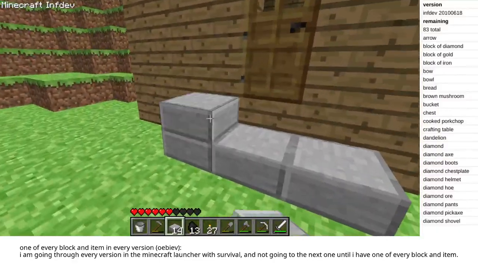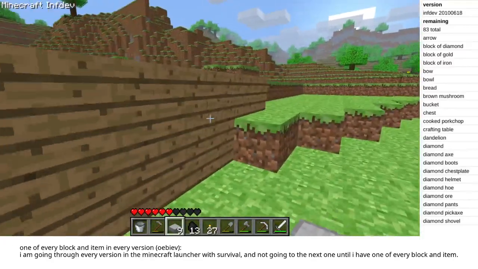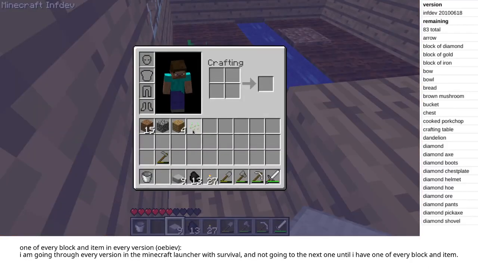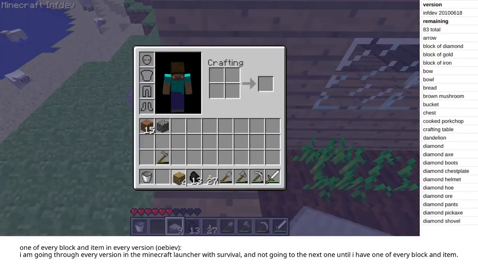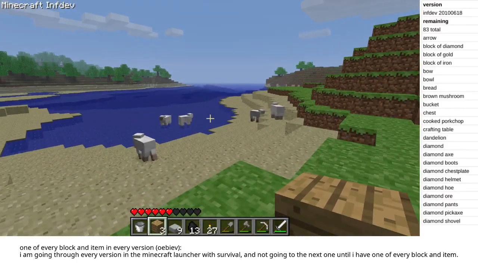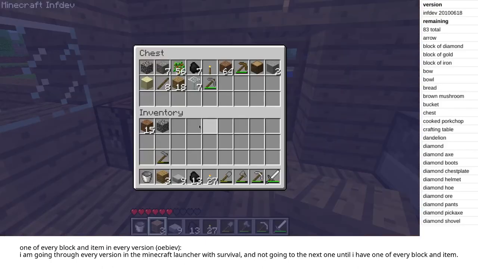Okay. That's not bad. And then I guess I'll replace this with stone bricks too, just for now. I did not get enough stone though. So maybe I won't do that. There are now sheep over there. Those were not there before. Okay. When did they add beds? That would be nice to have.